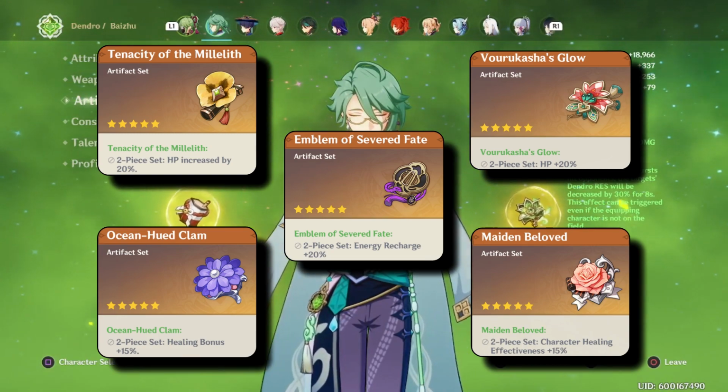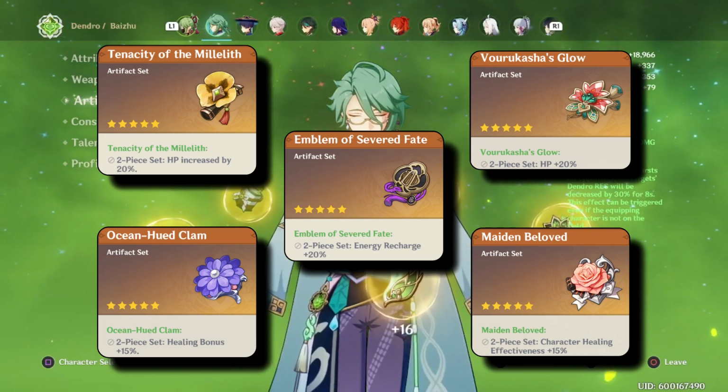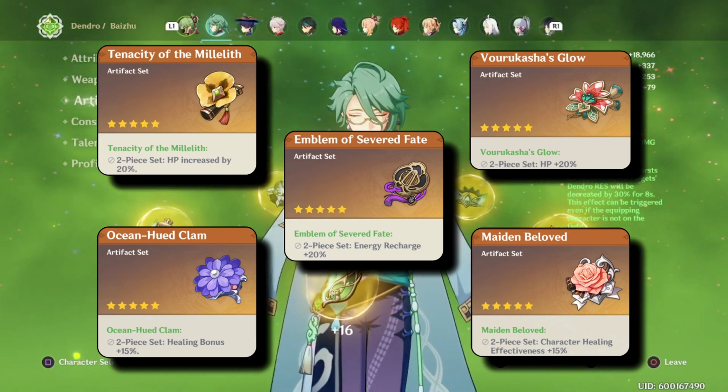Of course, if you already have sufficient energy recharge on Baizhu and you think you don't need any more, then running HP percent or healing bonus 2-piece sets will balance your Baizhu a bit better.